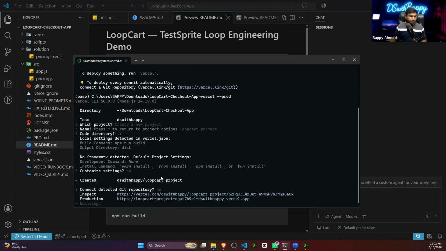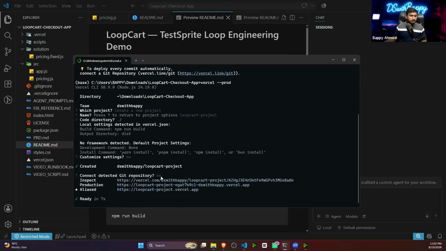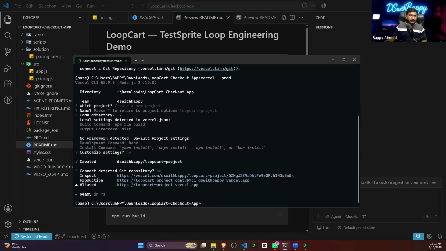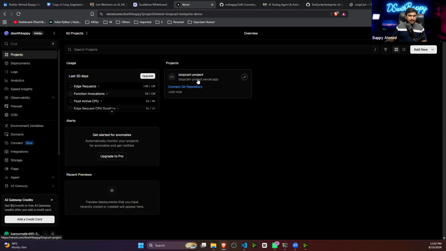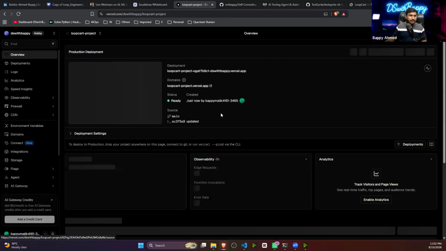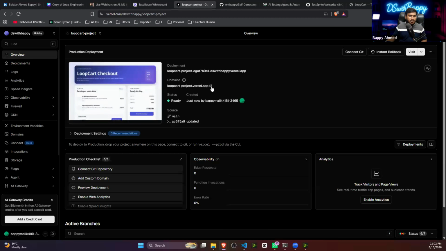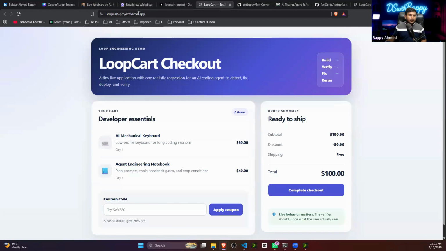Now it is deploying. Now it's ready. Okay. Now I'll go to the Vercel website. See, my application got registered here. Now I'll click here and there is a live URL I'll get. Okay. Domains. Now I'll open it. Now see, my application is live right now. Okay. See, now even you can also access my application, guys.